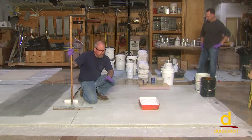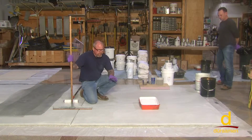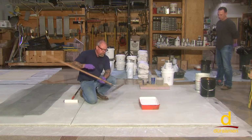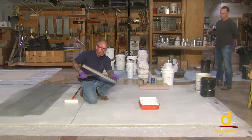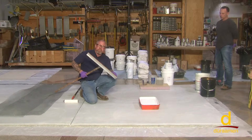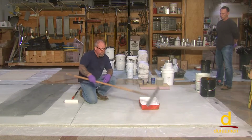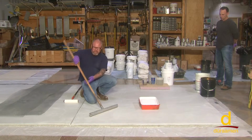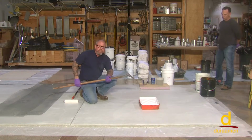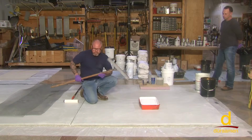So what we're going to do is roll down the E10. On a large project, you can use what's referred to as a notched squeegee. Check the manufacturer's guidelines on the thickness of the notch that you want to use. But this puts it down real quick, and it gives the proper depth per the specifications. And after you've notched squeegeed, you're going to always want to come back and back roll.